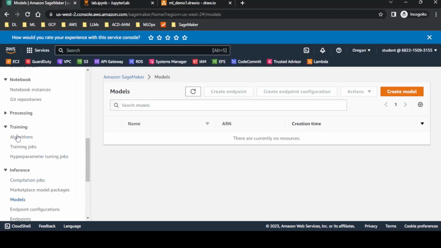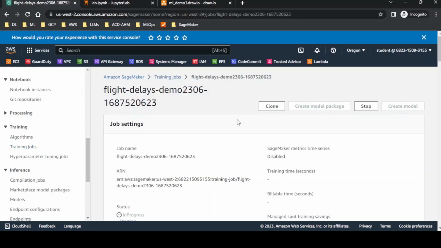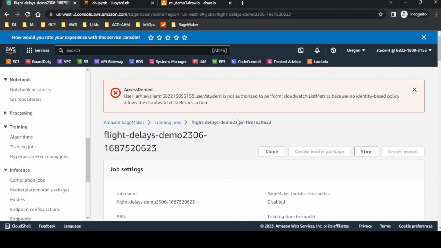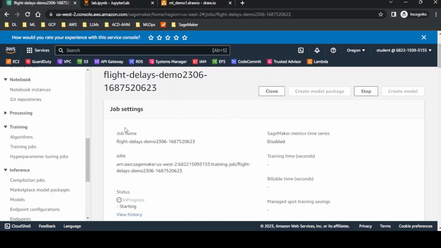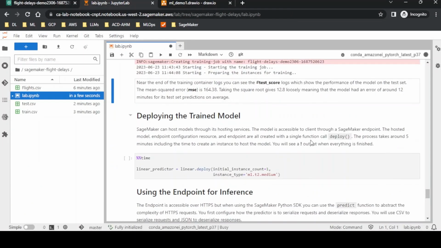If we go here to training jobs, here we have flight delay demo 23/06, and this is the time. Right now it says in progress. Once the job is done, the next task is deploying the trained model.